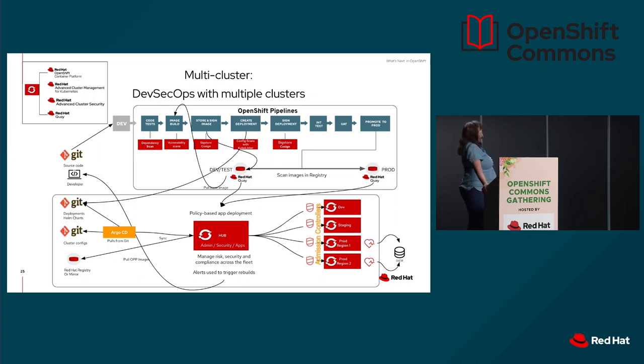You can use ACS. You build your image with build tools in OpenShift. You store that image in Quay. Use the ACS scanner or the Clair scanner to scan that image for known vulnerabilities. Vulnerabilities are not the only thing you need to think about here, however. ACS also will analyze configuration data, deployment YAMLs, Helm charts, for things like excess privileges, misconfigurations, embedded secrets. So you really want to have both the vulnerability scanning and the app config data.